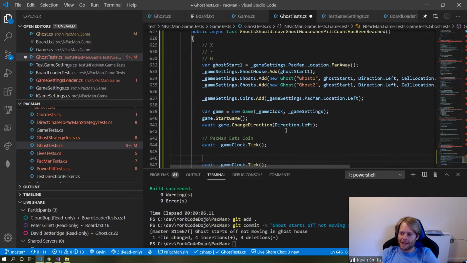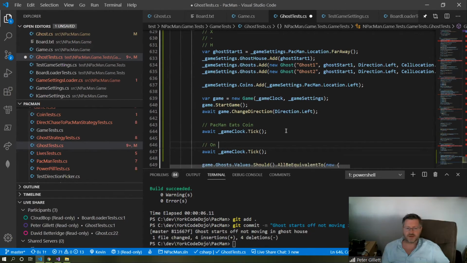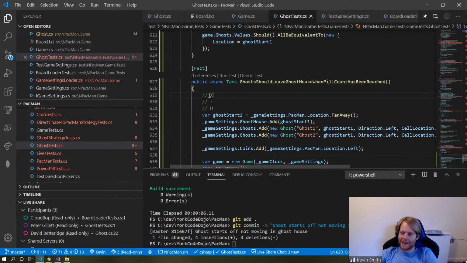And then the next one is on the door. All right, 600 and something or other. And then it should be out of the house. So it should be there now.